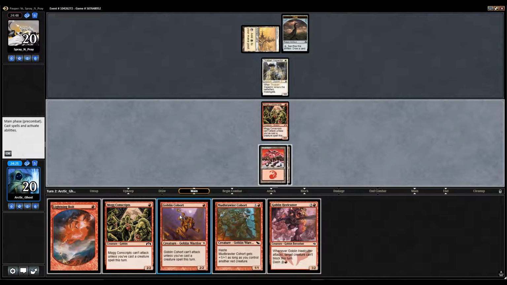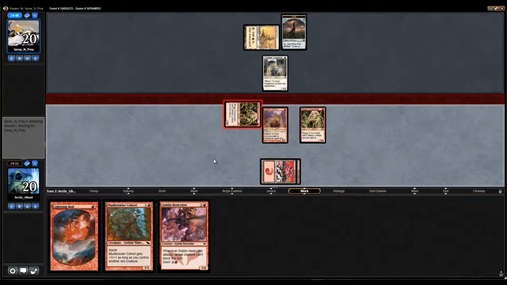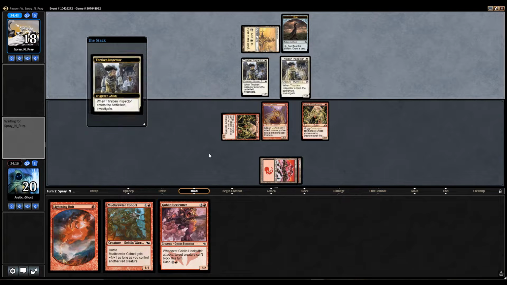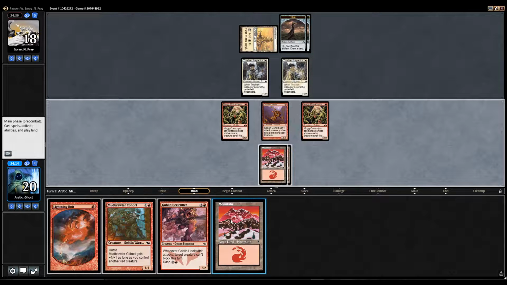So what I'm going to do here is I'm just going to play 2 more 1-drops. Just get as many creatures onto the board as possible. Since if I draw a third land, I have Goblin Heel Cutter to be able to have a reoccurring creature every turn. It's going to be fun. Fine. Looks like my opponent is on the 1-land plan, which is great.